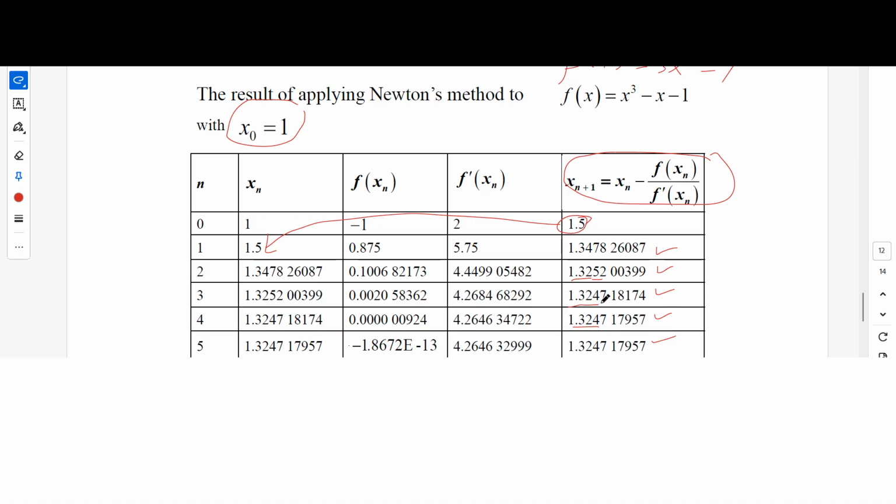But if you are not happy with 3 decimal places, then go up to 4 decimal places and match. Keep continuing the process until you get the same match up to 4 decimal places. But here you see they are matched up to 5 decimal places. You see? So depending on your situation, you can keep continuing, and depending on the problem, if they say you need to approximate the solution up to 2 decimal places, then you just stop as long as you get the same answer up to 2 decimal places twice. Okay.